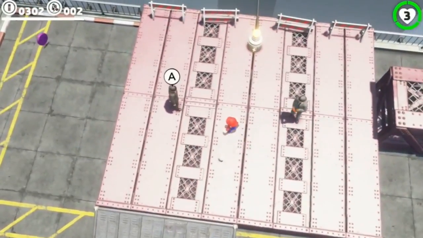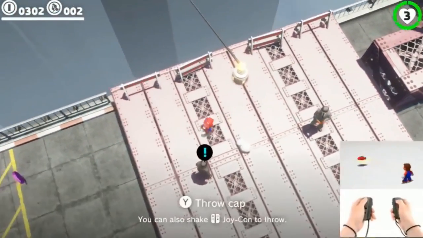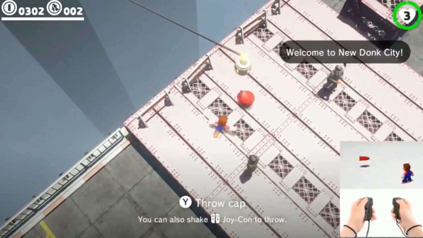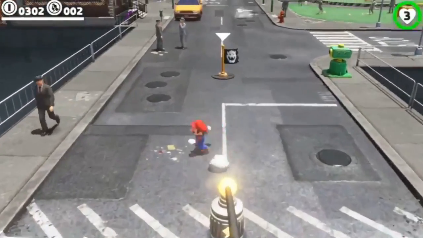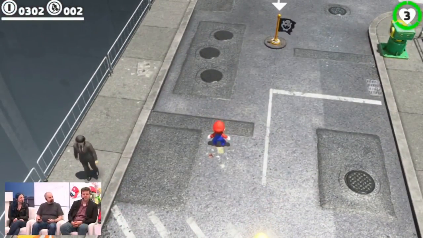And as you saw in the trailer, the capture mechanic lets you take over things. It also lets you do fairly exotic things like turn into electricity and travel through wires. So how did the capture mechanic come about?